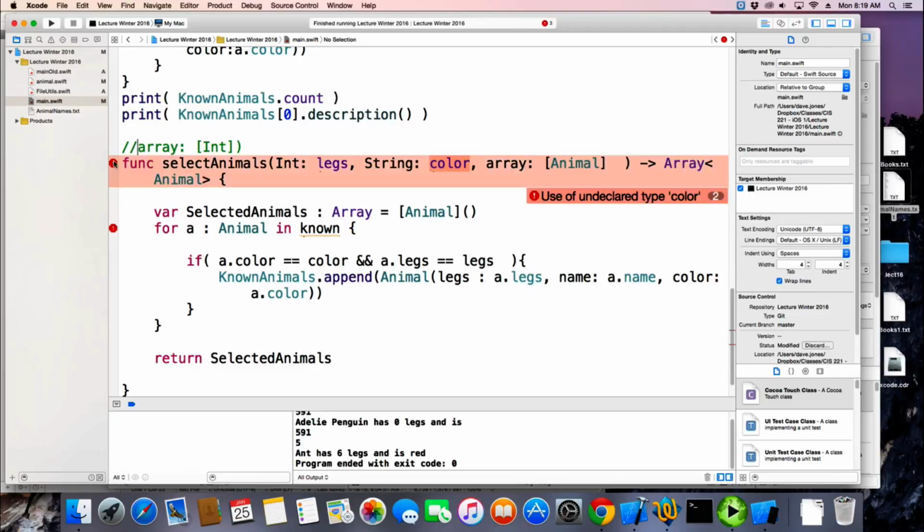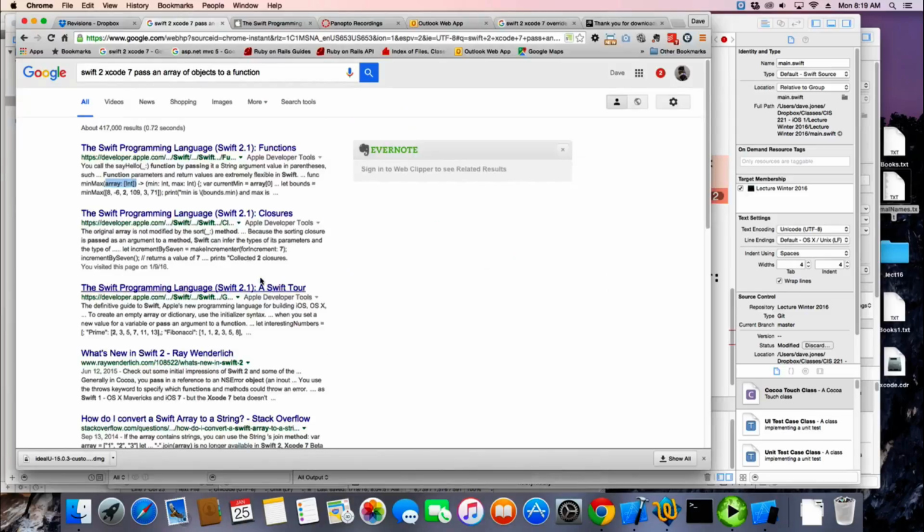No, it doesn't want color. Oh, damn, now it doesn't like color. It's got to still be thrown in there because it doesn't like array. Right? That's not quite right yet. It's just called my array of parameters. And it wants me to put a type instead.